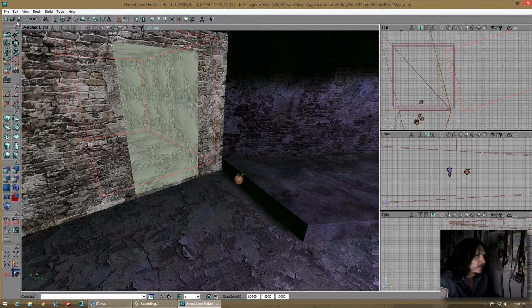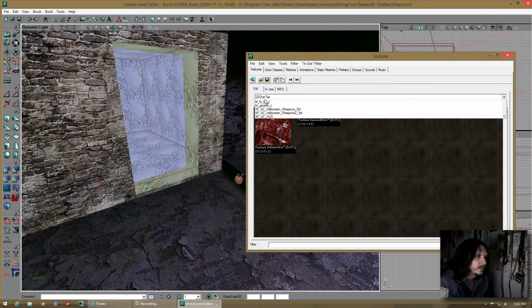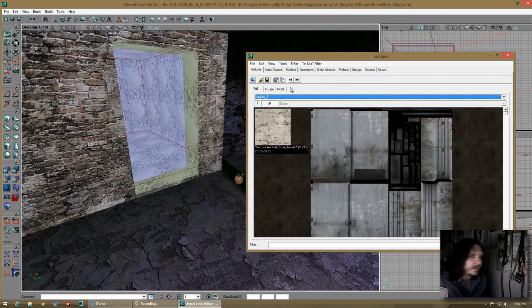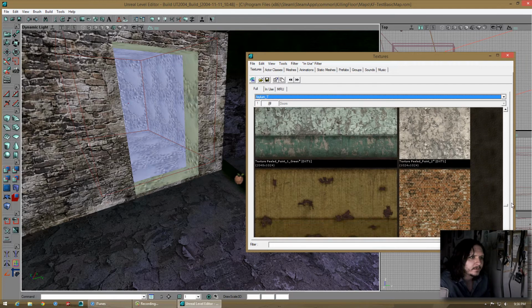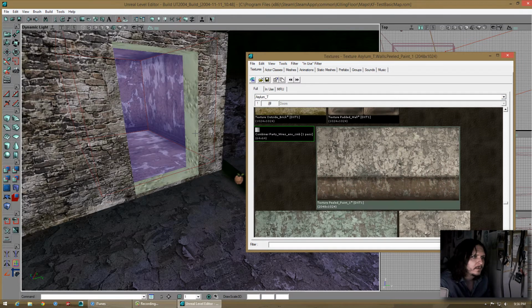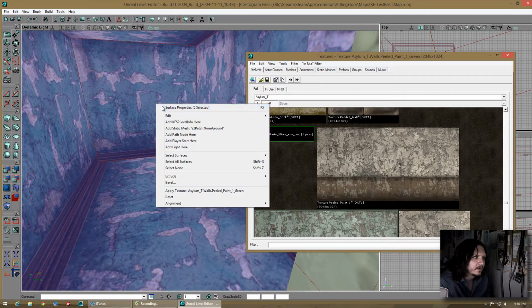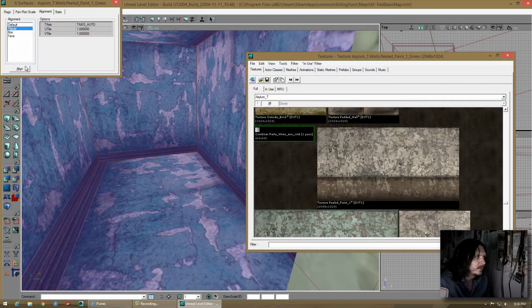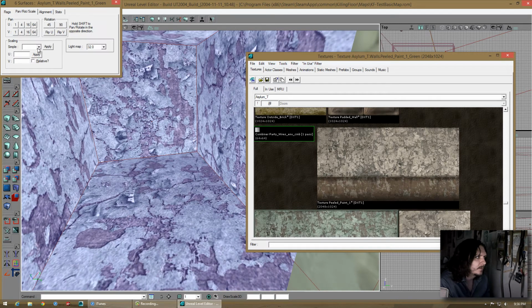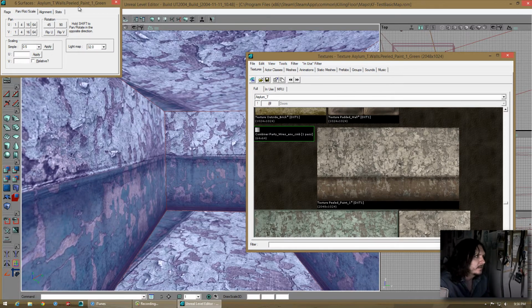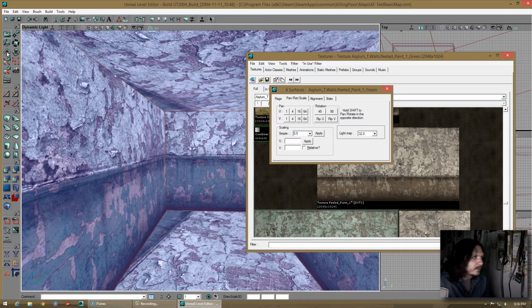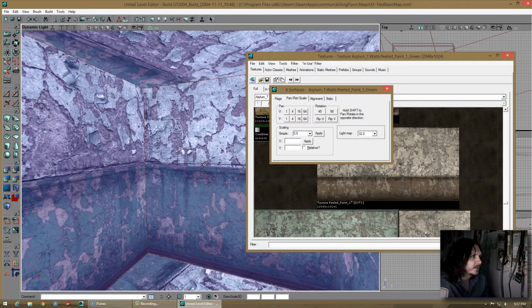So we don't have a texture selected at all, so this is the default texture. Let's go back to the asylum texture package, reload the package, fly down to these good ones, and do some kind of rustic looking green. Make sure to align them, scale them down a little bit, and then let's also use the texture pan tool.